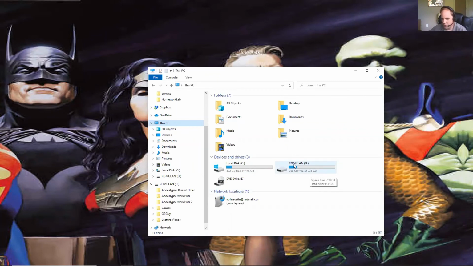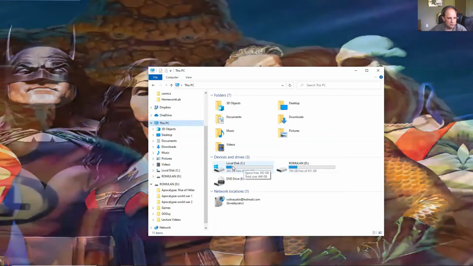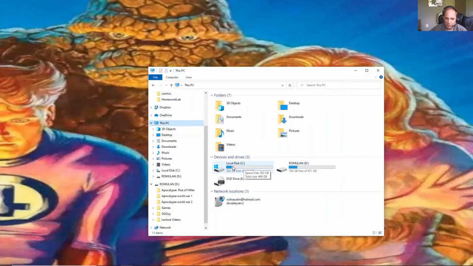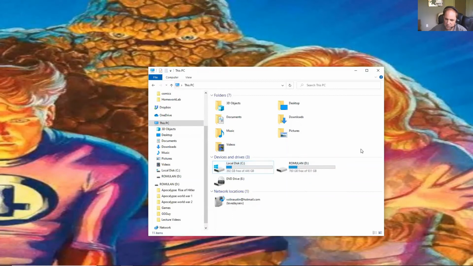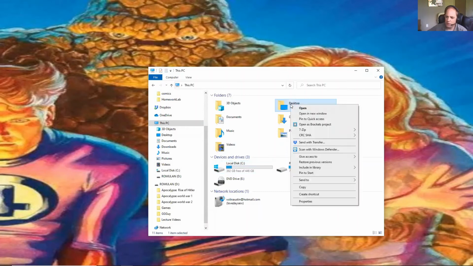I have it hooked to a USB switch that I can turn on and off for when I want to use it. So I use this to back up my data. Now your local C drive here is where your operating system and your applications are stored. Now if I right click a folder, I get an option menu.